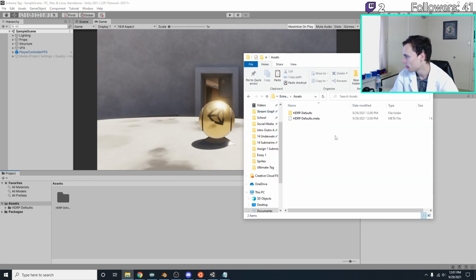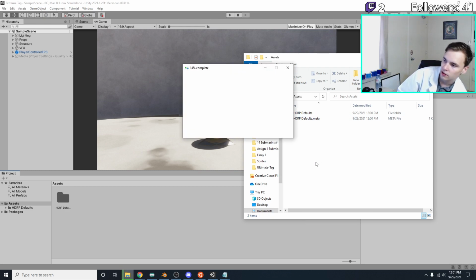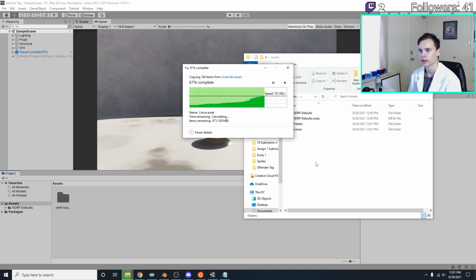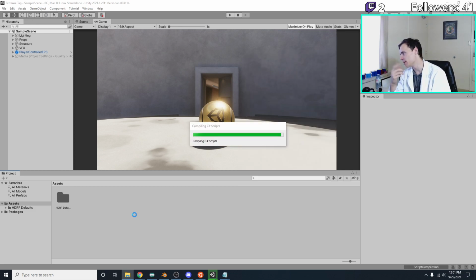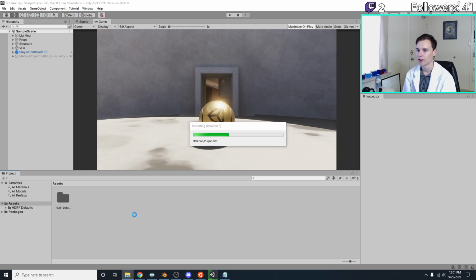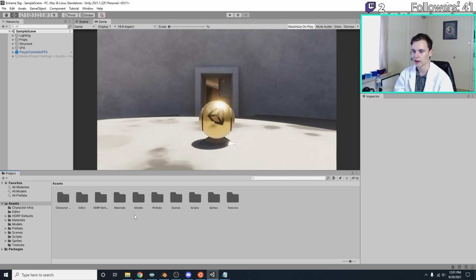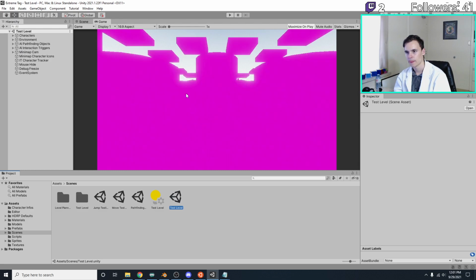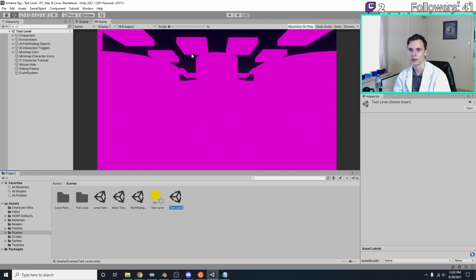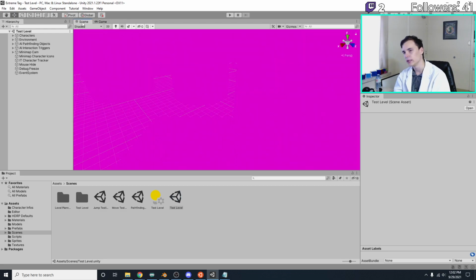Okay, so I had copied the assets from all the other things. Now if I just paste, oh, it's not going to take that long. Okay, cool. Now I go in here, wait a few seconds, and let everything import into Unity. This will probably take longer, I expect, and that's all right. And then we start fixing and making everything work how it should. So I go into our test level. Yeah, as I was expecting, all the materials are going to break. That's okay. Now we do our cleanup.